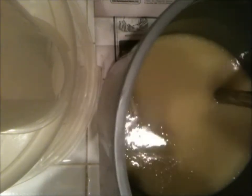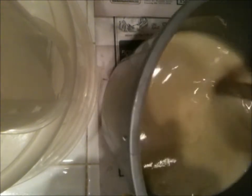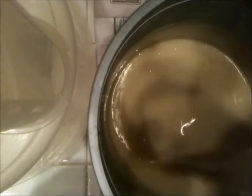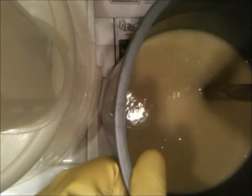I'm going for a little bit smaller batch tonight, just to make sure I have exactly 2 pounds. Just a little bit oily there.